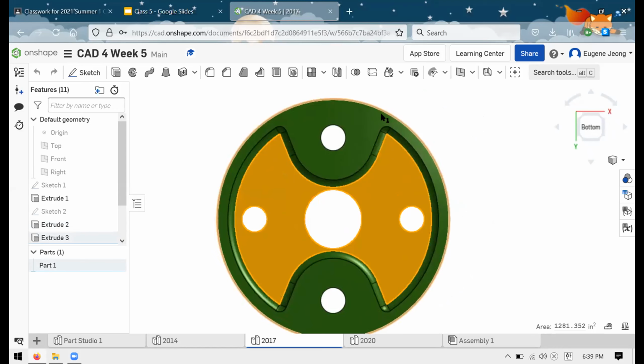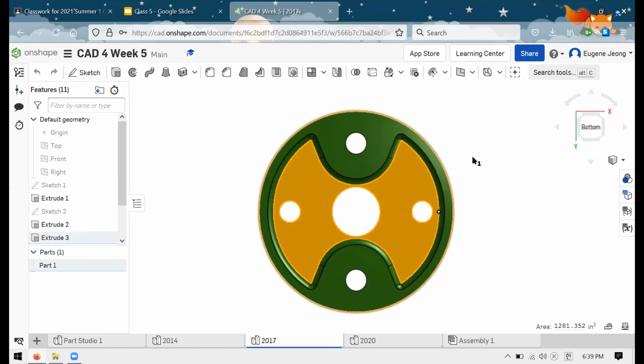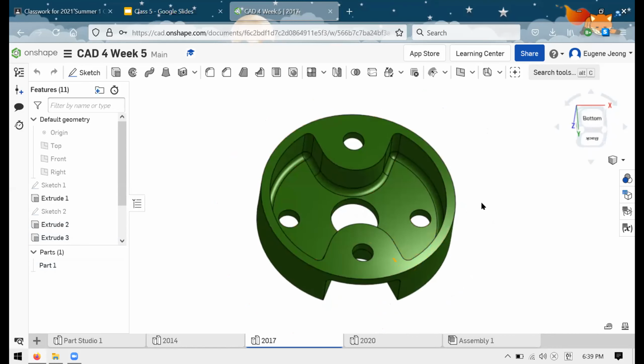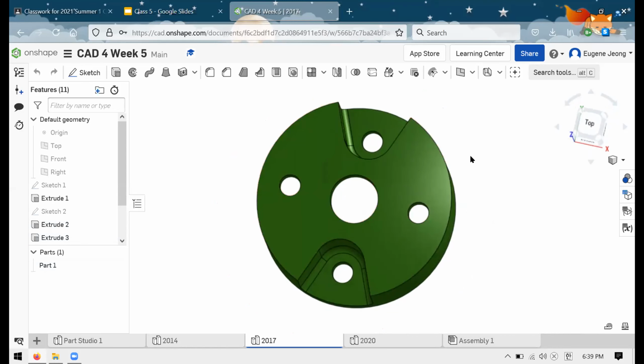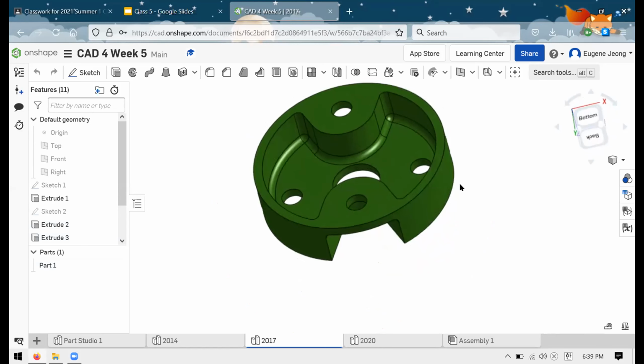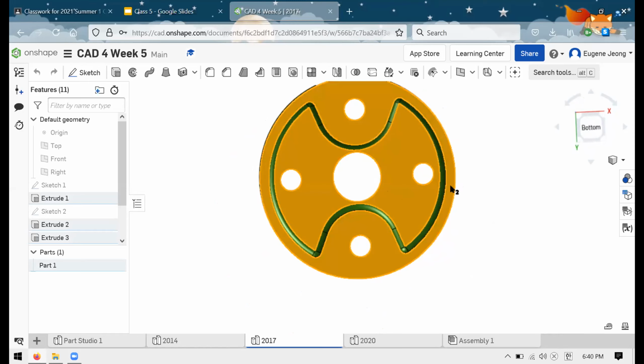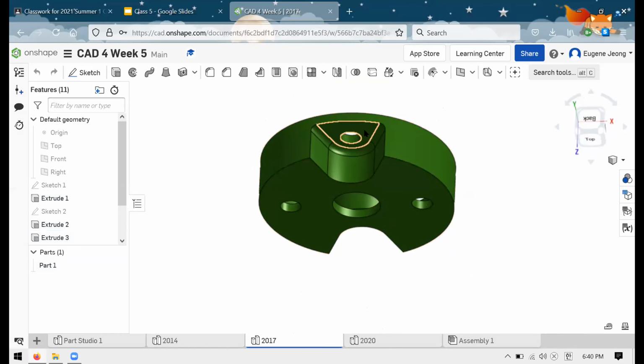That is probably one of the more interesting parts of this piece. One trick is though, you can pretty much use the same sketch for both sides of this part, since you'll notice that this contour really closely follows this contour.